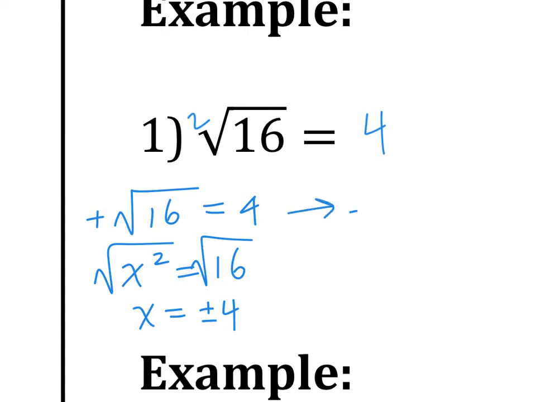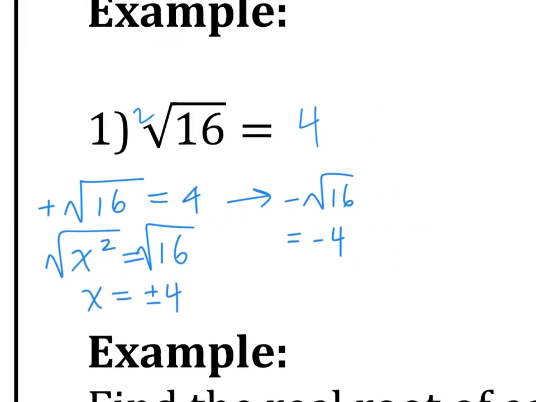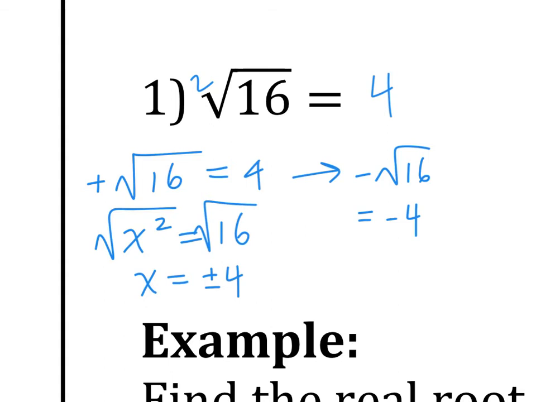Kind of the same idea. If you see minus square root 16, you're not going to say plus minus. The answer is just minus 4. Okay? So this is a very tricky thing. That's why I said in this chapter, you got to pay very close attention to what you're doing. This is called the principal root. Principal root means that this is the main root that has to come out.